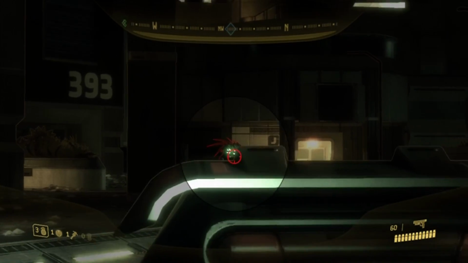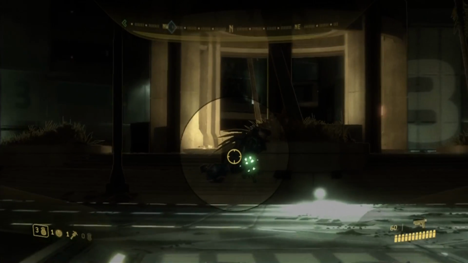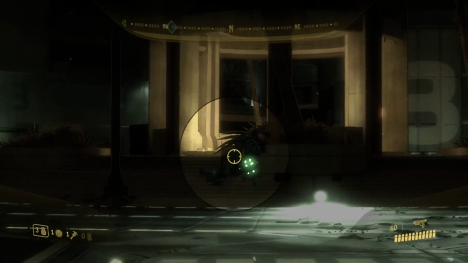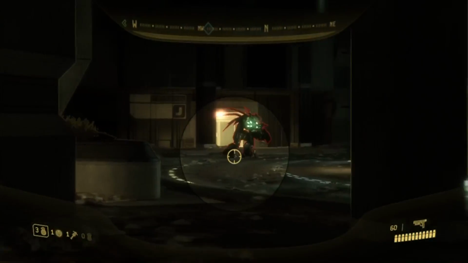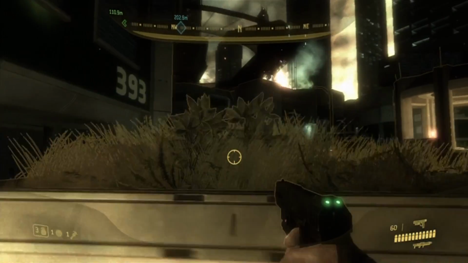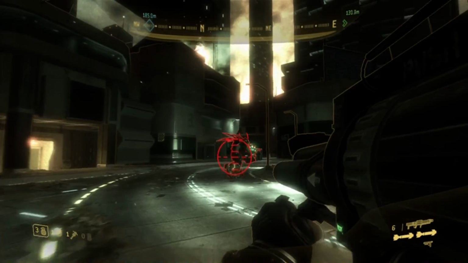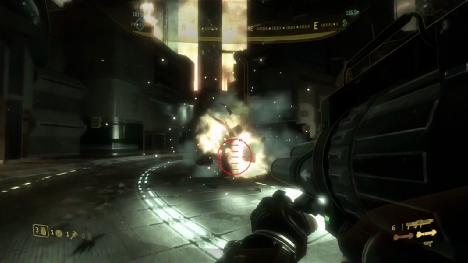Well, that's weird. A hunter? Just one? Well, yeah, because his buddy is lying dead right there. Anyway, you should have a rocket launcher. 2 rockets will take him down. Surprise, motherfucker!